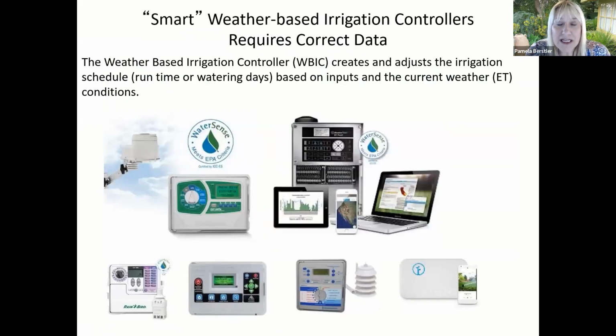So one way that you can deal with irrigation scheduling and timing and all that sort of stuff is to utilize a weather-based irrigation controller. When you input the correct data into it, you get a controller that is using the weather data to change the schedule. So that all sounds really quite magical and wonderful. And in general, weather-based irrigation controllers are great because they take into account things like cloud cover and all that sort of stuff.